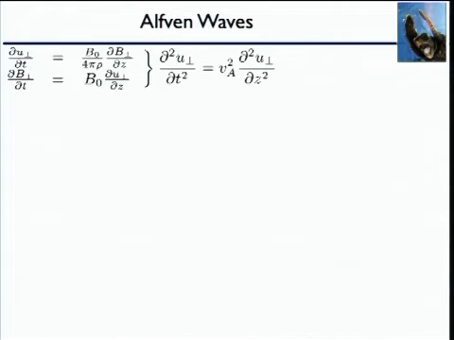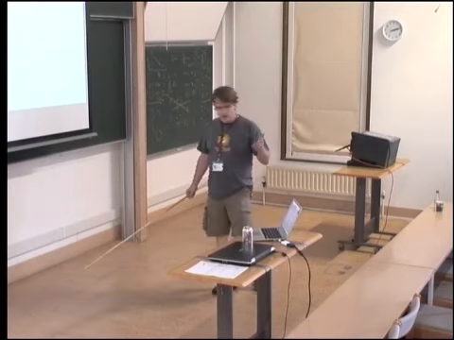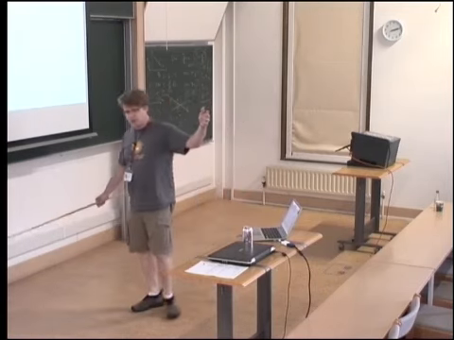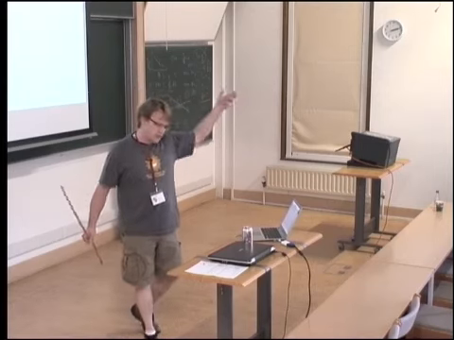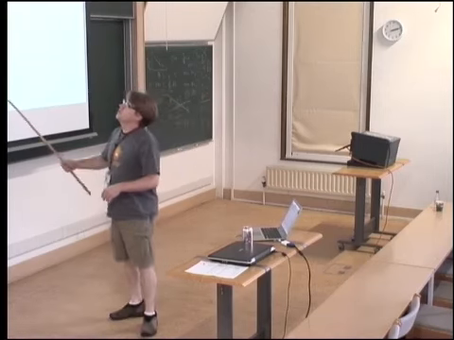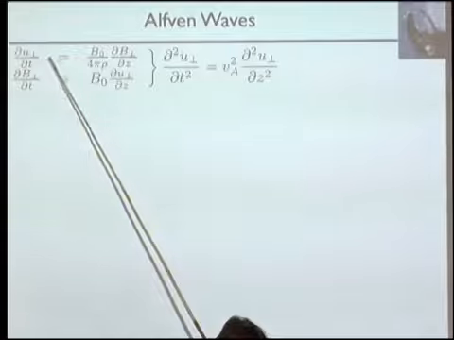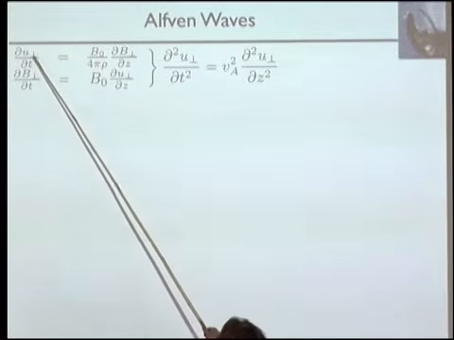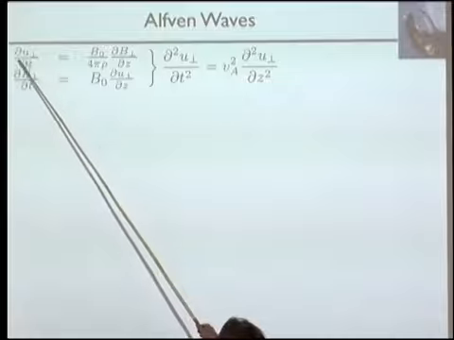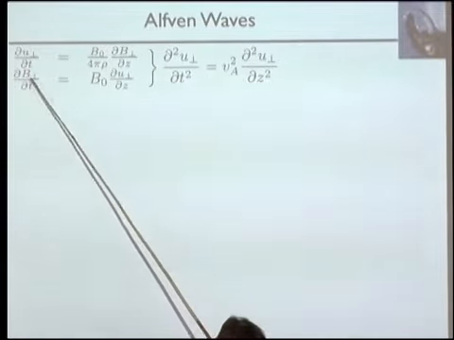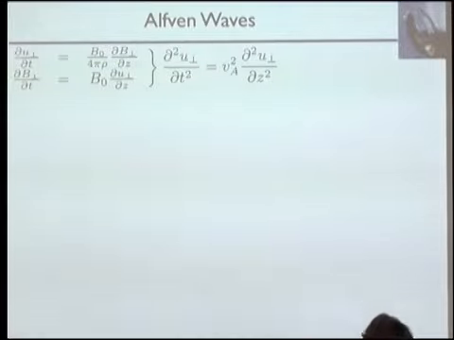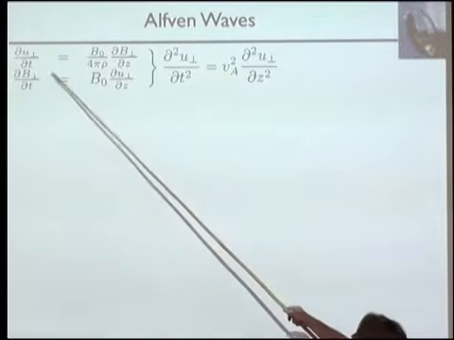In order to pursue a program like the Kolmogorov program, we need to identify the conserved quantity and then find an inertial range between the stirring and the damping. And the conserved quantities will be things like v squared plus b squared integrated over the whole domain. So we'll take an equation for the velocity, an equation for the magnetic field, and we'll manipulate those in various ways.